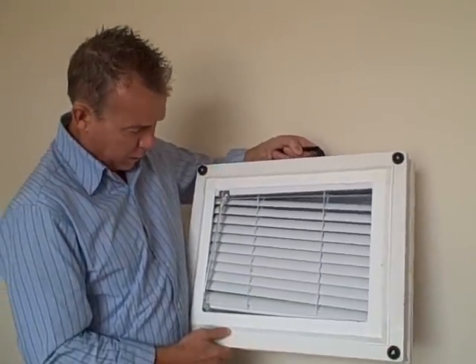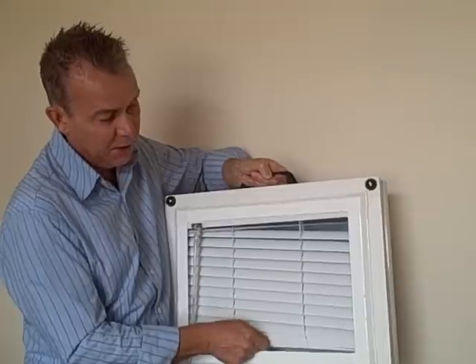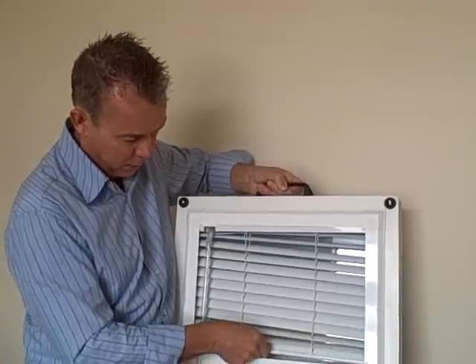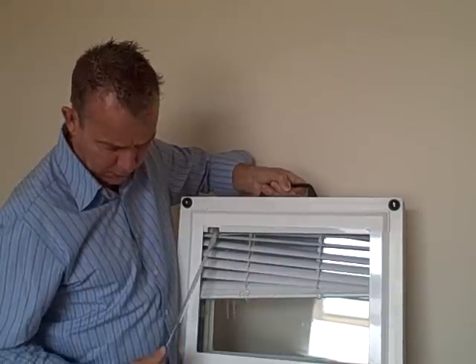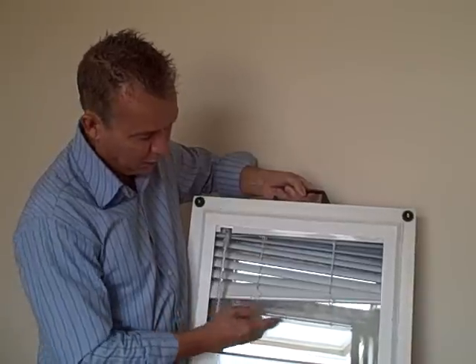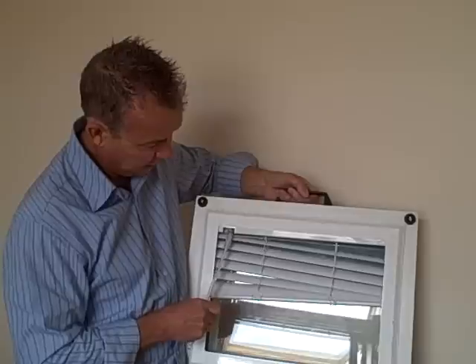Now this one, unfortunately, has been knocked about a bit, but I think it will demonstrate the point I am trying to make. Basically, it is again a clipping blind. These days, with these blinds, they are equipped with something called Smooth Glide. Smooth Glide is where you push the bottom rail up and down. Unfortunately, I have got the old type here, which is cord operated and not in very good condition. However, cord operation is a bit old hat, because blind manufacturers today are very conscious about child safety — the last thing they want hanging around is a cord. So these days you wouldn't have the cord. You would have Smooth Glide, which means that you just operate it by hand. And you would have a tilt rod to actually tilt the slats. As I say, this has seen better days, but you can get the drift.